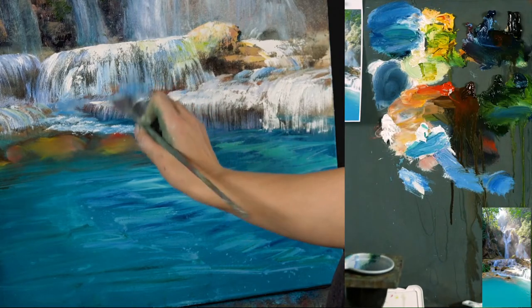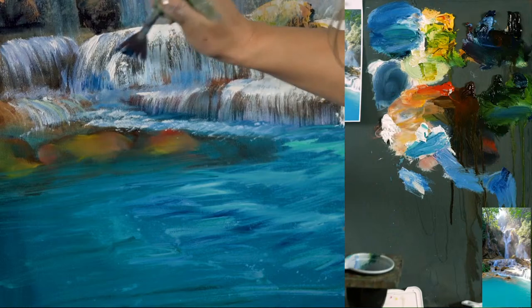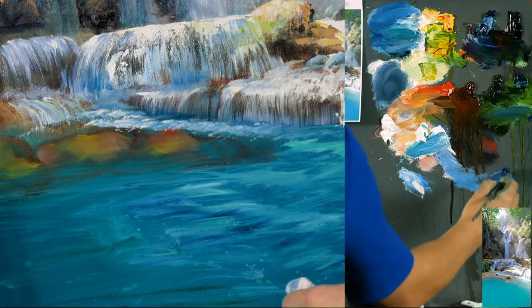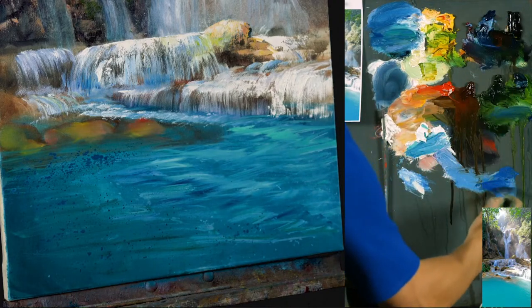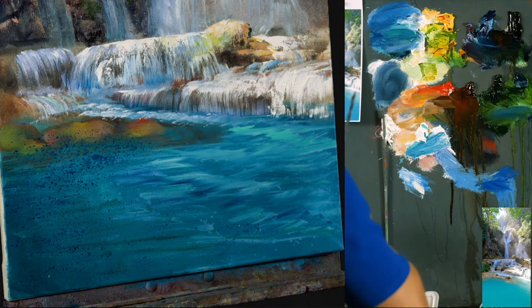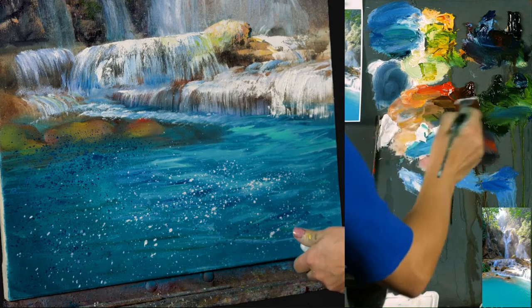Add brightness if necessary. Here is a little blue FC. We take the blue FC a few last moments. And here we add brightness. Blue FC. Now whitewash. Now white with green FC.